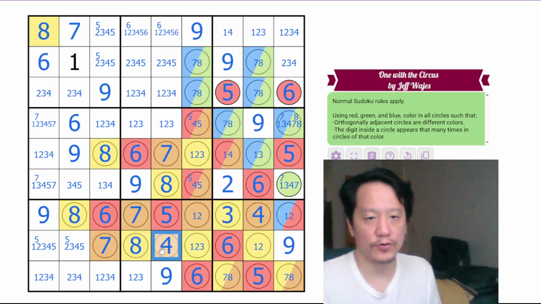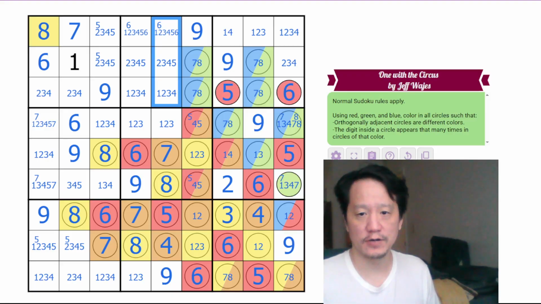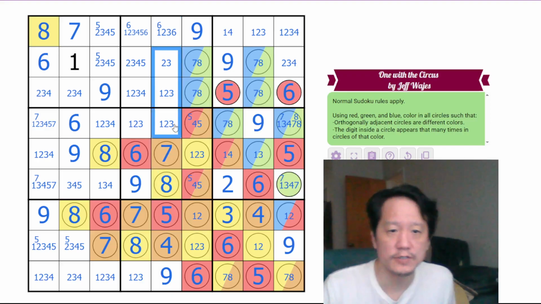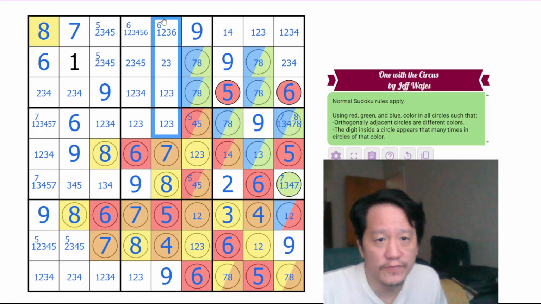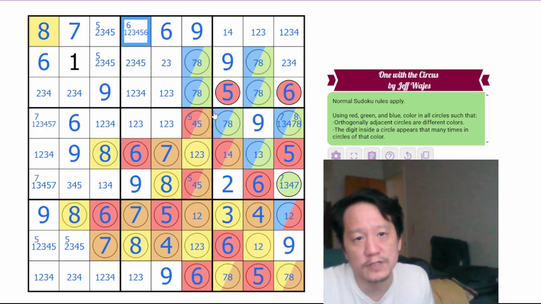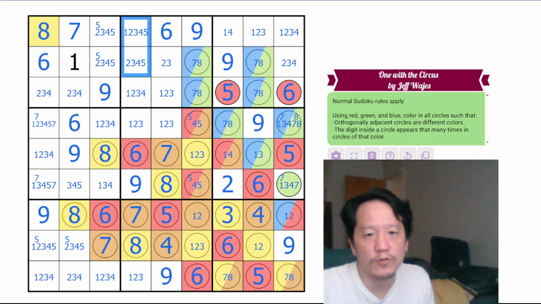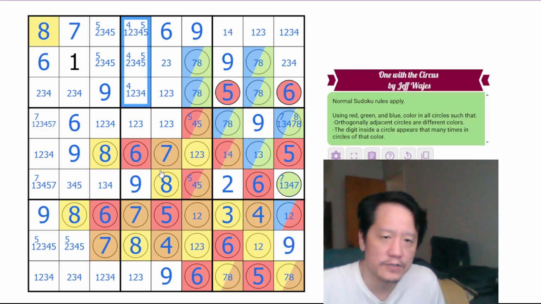4 eliminates 4 in the rest of column 5, and this can't be 5 either because of the rest of the 5 in the column 5. We have a 1, 2, 3 triplet in column 5. This can't be 1, 2, or 3. It's 6, which eliminates 6 in the rest of the box. So guaranteed a 5 in one of these two cells, and a 4 has to be one of these 3, but that doesn't tell us too much.